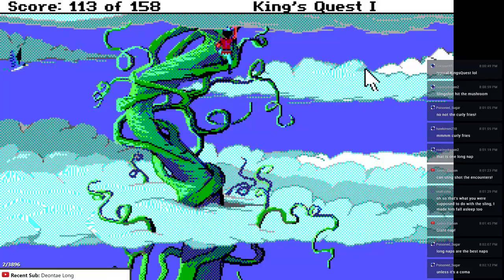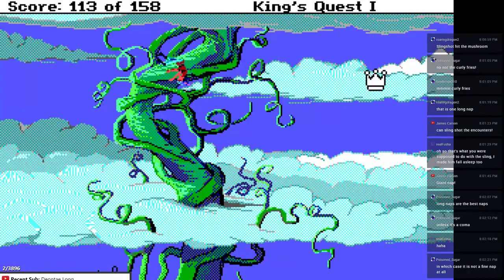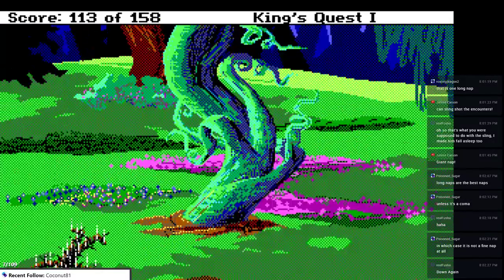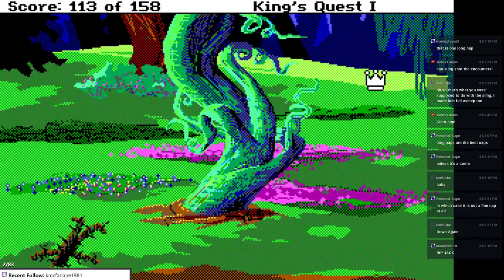Easier, right? Yeah, that was not the plan. Oh, and we fall the whole way. Crunch. Still think this is gonna be easier, though.